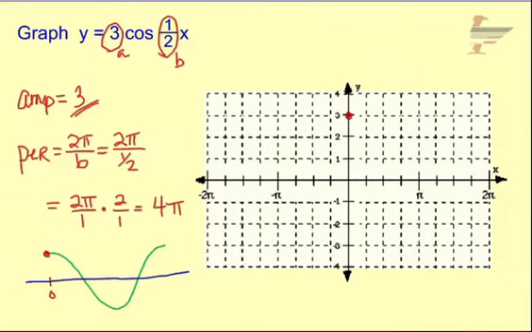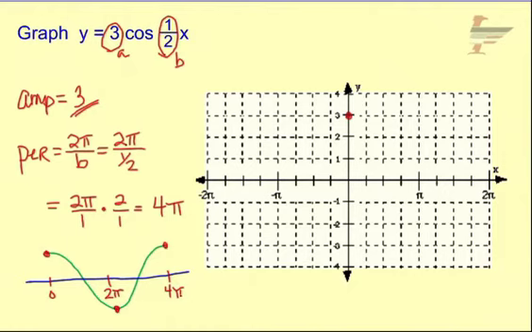Now because the period is 4 pi, I'm going to go 4 pi, and that's where the next point is going to go. Now the only problem with that is I look at my graph and I see that I can't fit this whole curve on the right side of my graph where I'm used to graphing. So let me just look at this and see what we can fit. I know that halfway, this point right here, is 2 pi, and I have a 2 pi on my graph. So I actually can get this point on the graph.